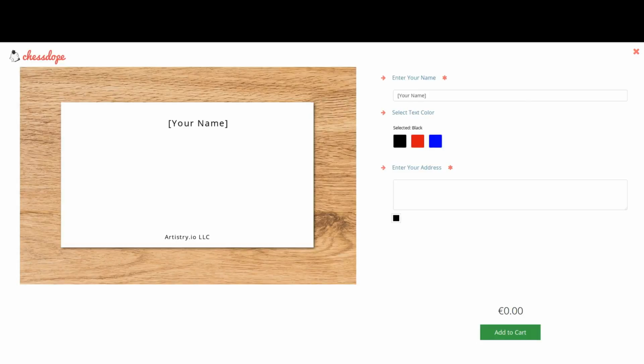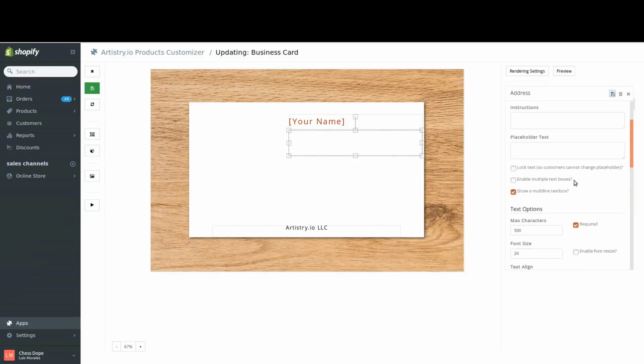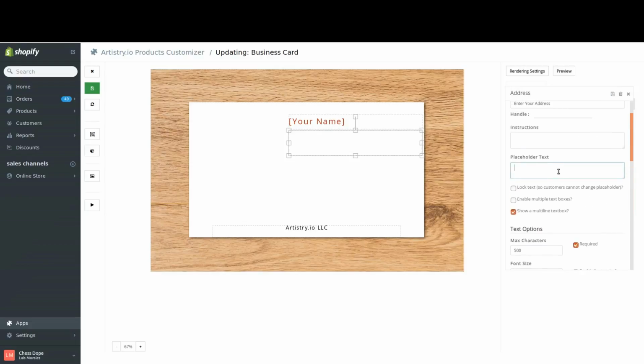But before that, let's go ahead and put a placeholder. Forgot to do that. Gonna use our address here. So that's gonna be the placeholder.